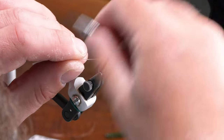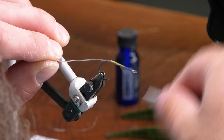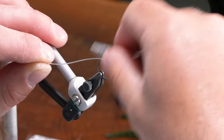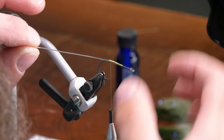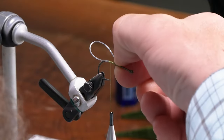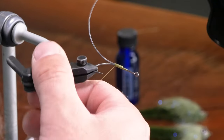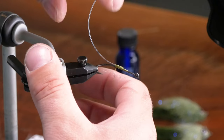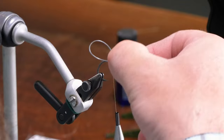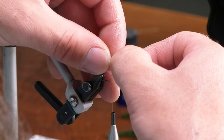Tying that in right about the halfway point, a little behind that, because we're going to tie in some brass-coated lead eyes for a little bit of weight on this fly. As you can see, because I tied it in loop out like so, when I pull it back it kind of wants to go up just a smidge, which is actually what I'm looking for.